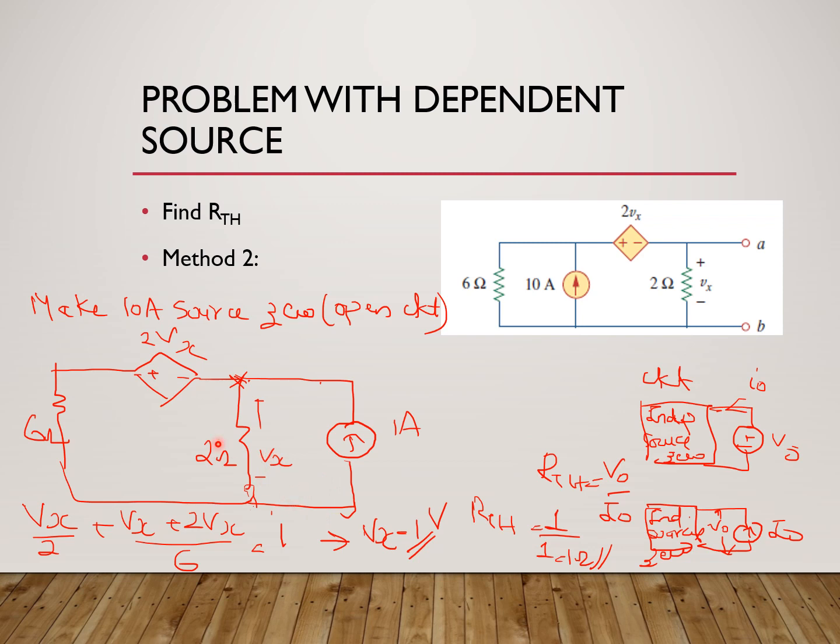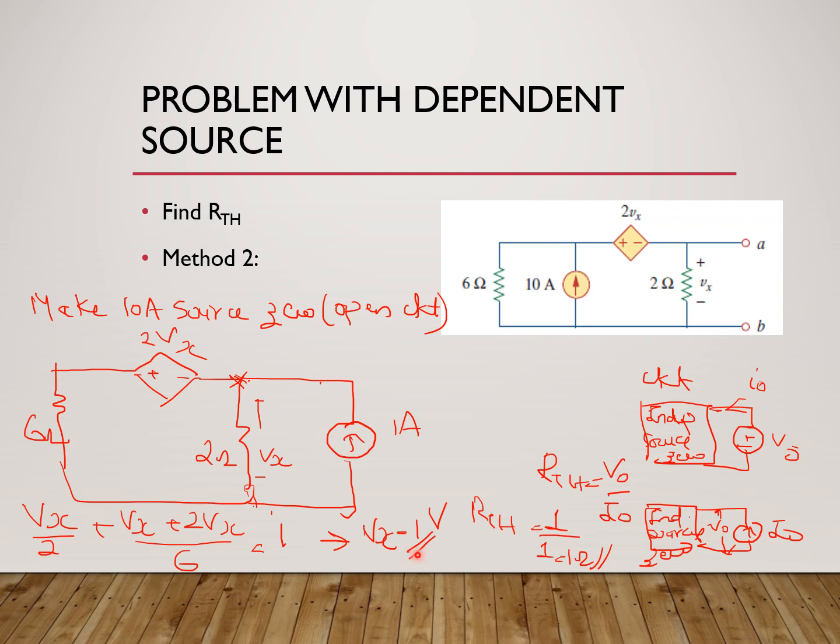But here we are just applying an external voltage source, or here I have applied an external current source, and find out the voltage across it. In this case, the voltage across it is the same as Vx, the node voltage at this point. The voltage across the 1 ampere source is nothing but the voltage across the 2 ohm, and that is Vx, right? So applying node analysis, you can very easily find out the value of Vx.